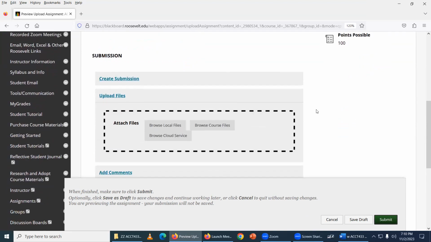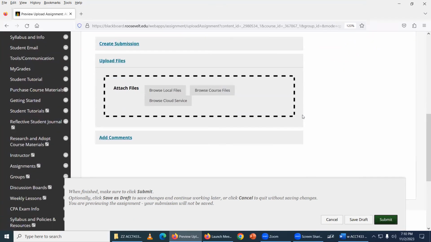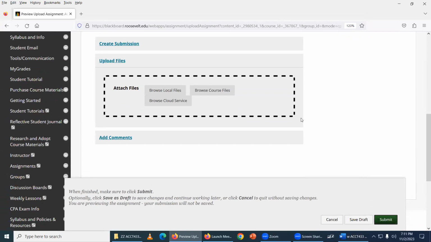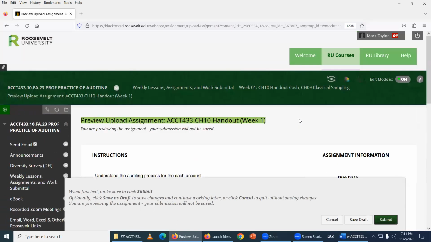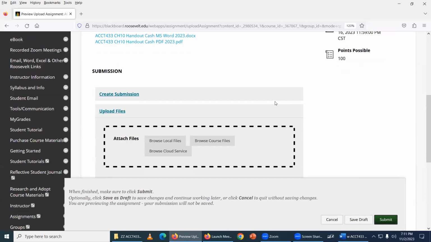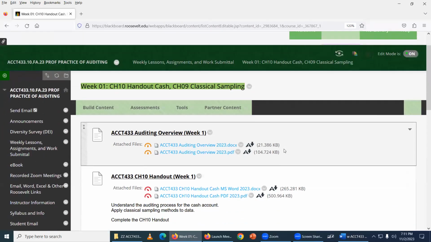And there are unlimited number of files you can upload. What I mean by that is you could scan whatever you're doing, however you're doing this, you could scan it in if you have the handout. You could take pictures of it. If you're doing it on notebook paper, you could take pictures of the notebook paper and have those in. You can really put those in almost any way you can think of. So pictures are fine. If you want to just take a picture with your phone and put it in, that's fine too.